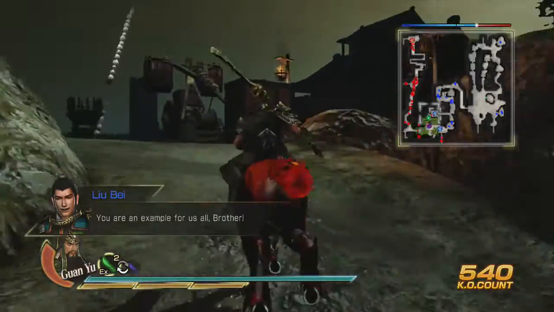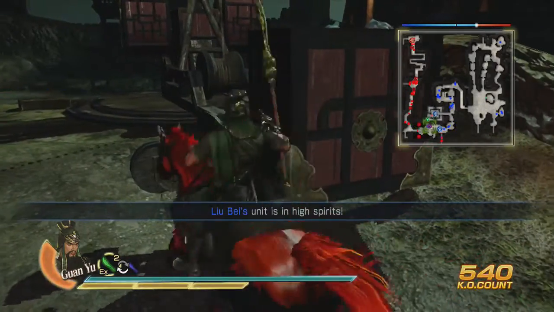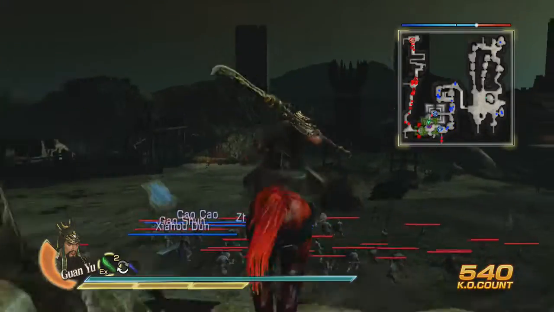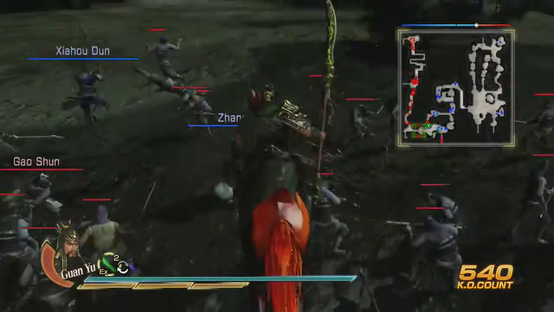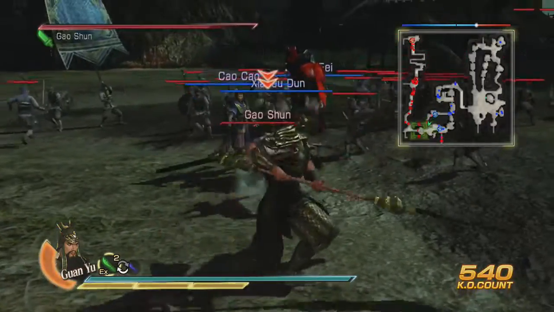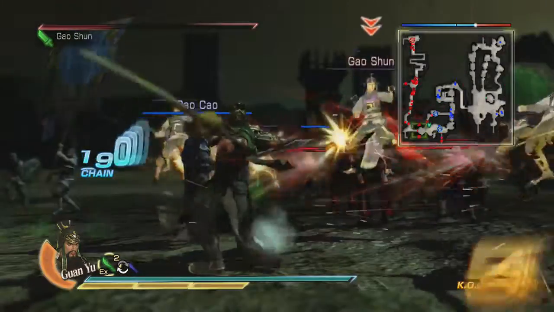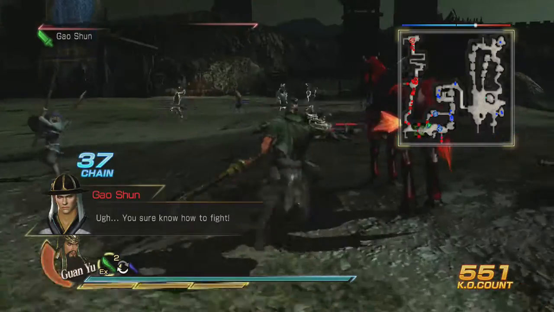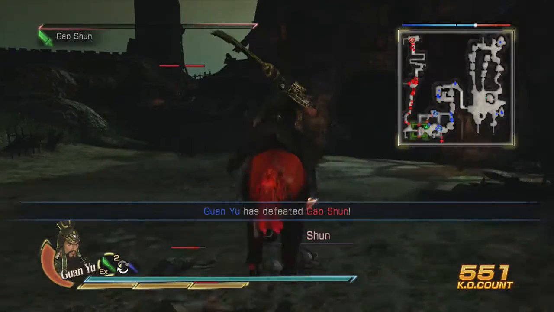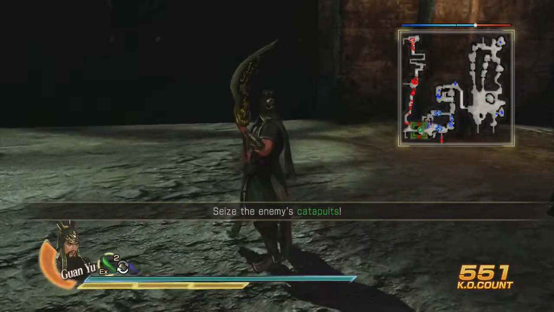But, yeah. Okay. Catapult. Blow up, sucker. Now I have to go down there. Why? What's down here? Gao Shun. Hey, what the? Don't flip me, sucker. You're dead. Alright, where's Lubu? Come here, Lubu. I love you, Lubu. Come here. I'm gonna kill you. I'm gonna murder you. Ha ha!